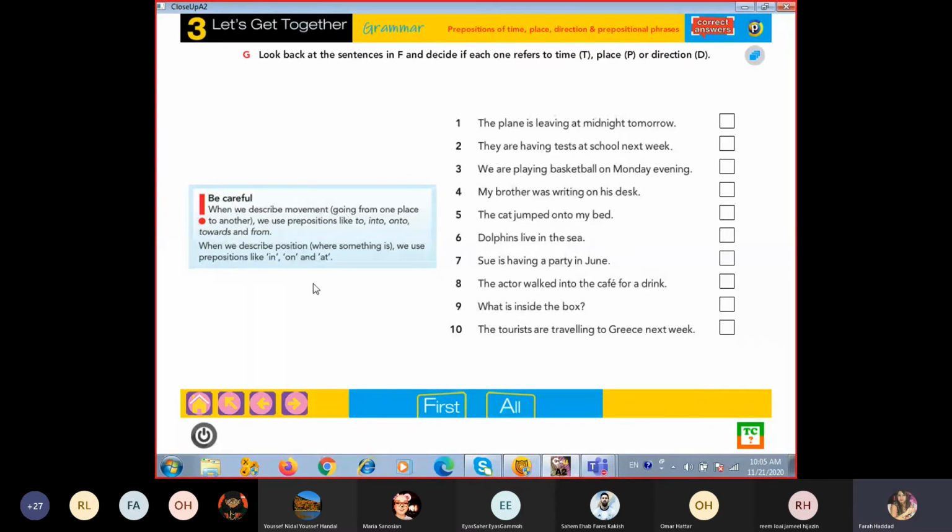Highlight it with VIP. What I mean here is very important point, okay? Very important point, VIP. Please write above this box, VIP. This is very important for you to go back to when you study. So you can just focus on the difference between the movement preposition and the position preposition. Deal? Deal.